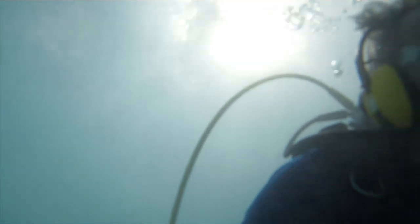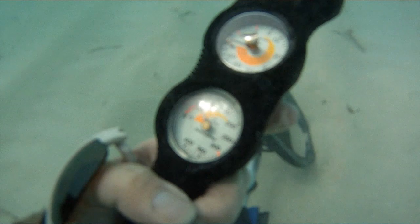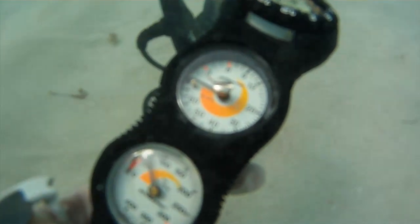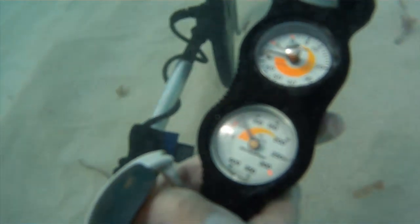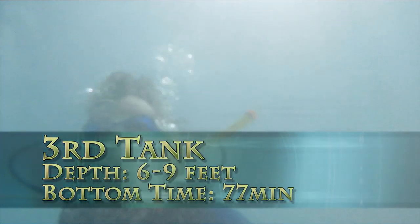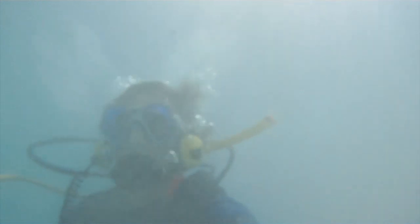The other thing I ended up doing was checking my compass bearings quite a lot so I didn't drift out into the boating lanes. I had to make a course that was parallel with the beach so that I knew that I was in a swimming beach and didn't venture out past the ropes, because you can get lost down here real easy. Even though it's shallow, it was really hard to see. It was even hard to see the surface at 12 feet. Coming in a little shallower, visibility gets worse.